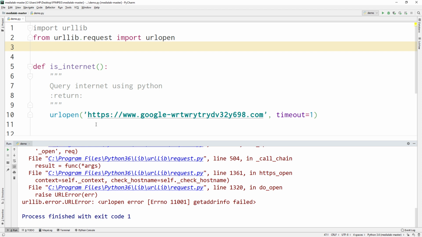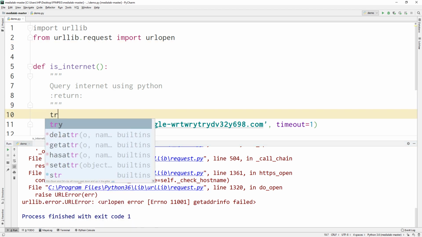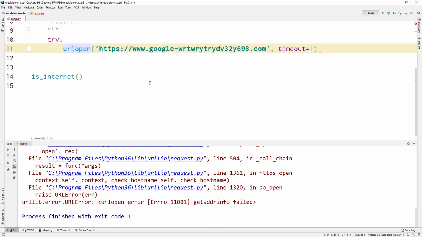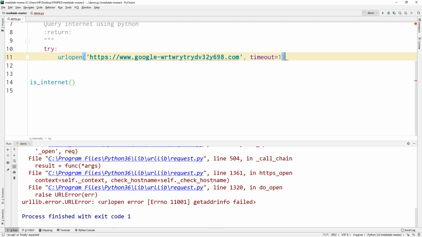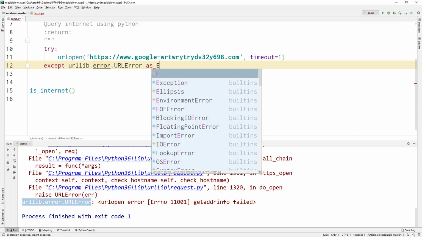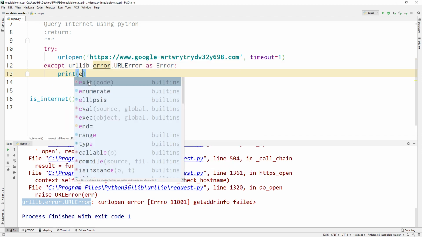So then we need to handle this using try and except. Let's start with try, and urlopen must be indented. You see this urllib error, and we want to catch only this error, no other option. So let's paste it here, as error, and then we can simply print error.